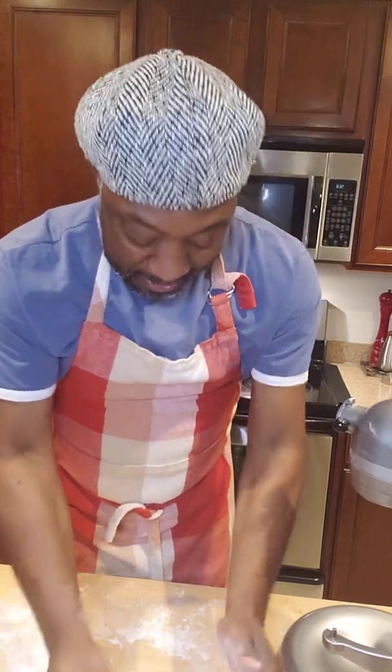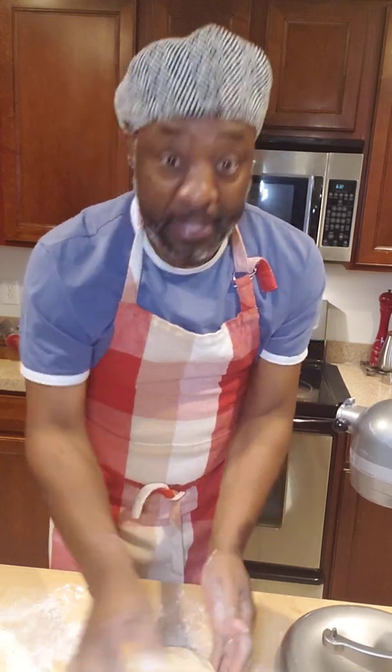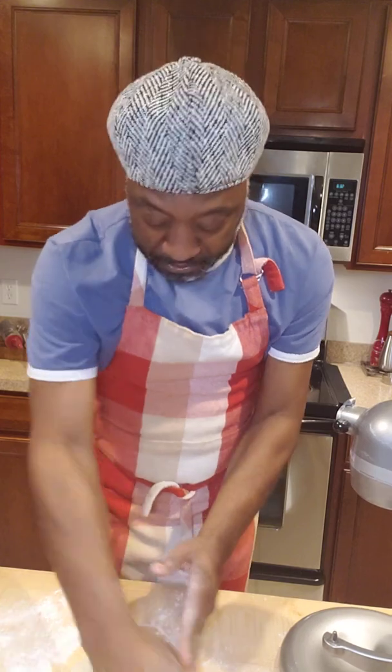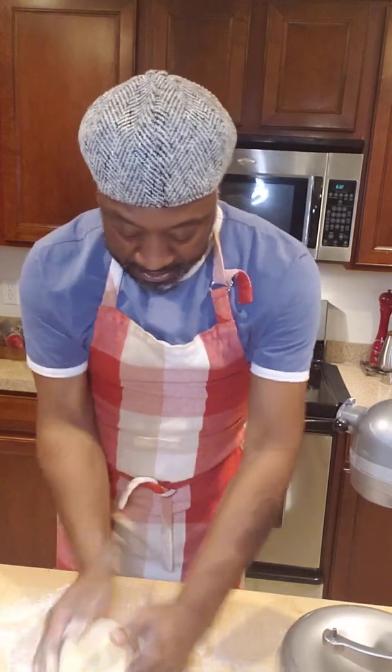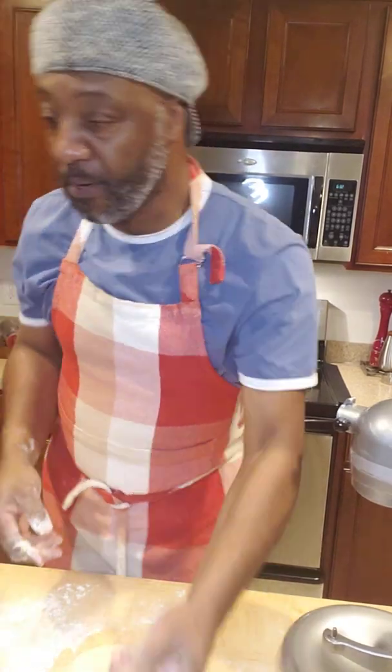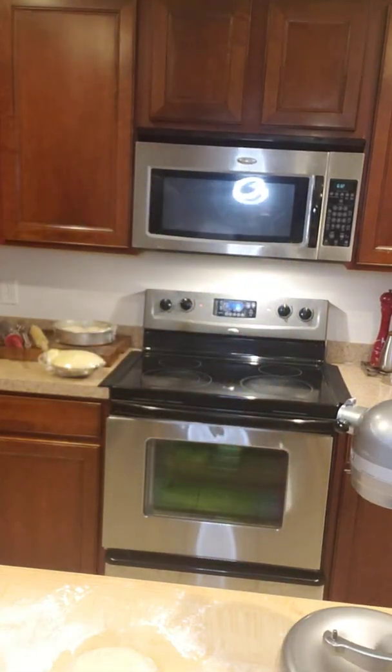It's about there. I don't know if I have the camera where you can see that. What I was doing, I hope I did, is kind of pushing, if you can see my motion, pushing the bread and kneading it and getting it to the consistency I want. Got it there. So all I'm gonna do now is take my bowl.